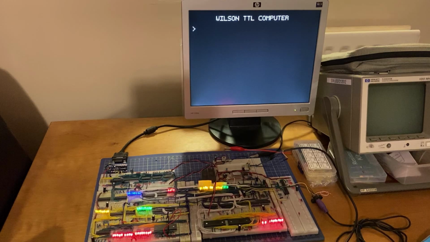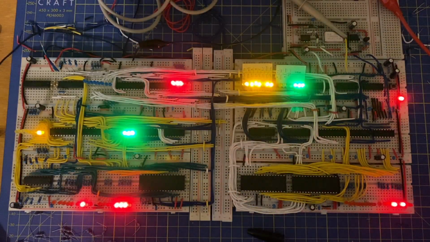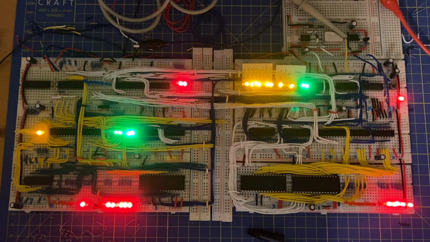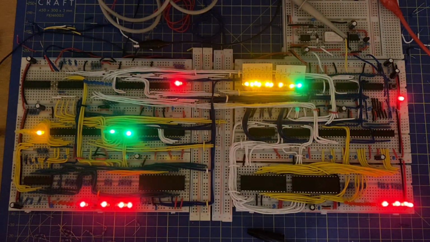I hope this video has given a better idea into how Wilson works, even if I didn't go into huge amounts of detail. I'm sorry it's taken me so long to follow up on the original video. I've had a very limited amount of free time over the past 2 years, but I should now be able to dedicate a lot more time to the project than before.